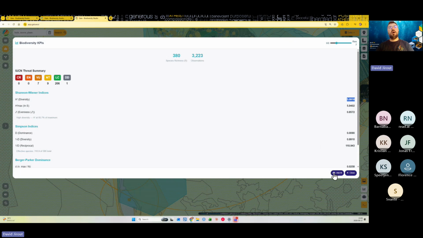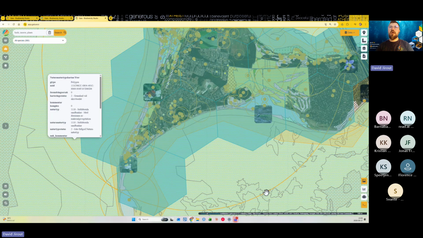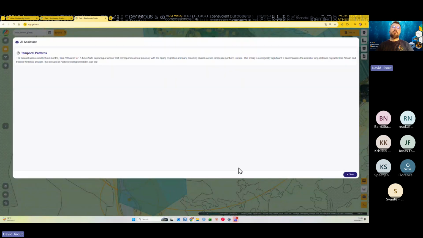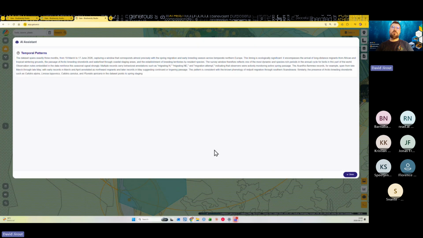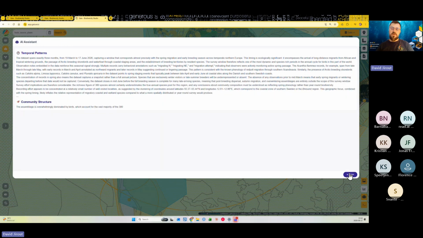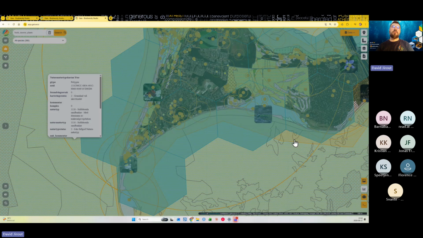What I will do now, I will forward all of this data into our AI, and that will write me a report. As you can see, it renders a text based on the data. All of the data has been sent to Claude in this case, and Claude is reasoning. Now I will let that run, and we will take a look at another example of a baseline.